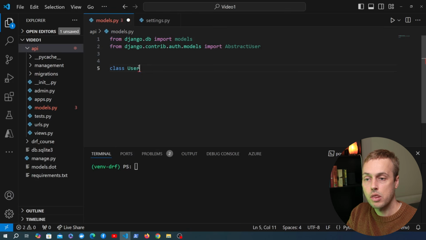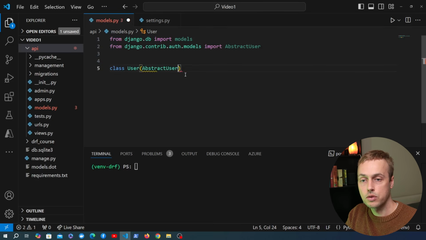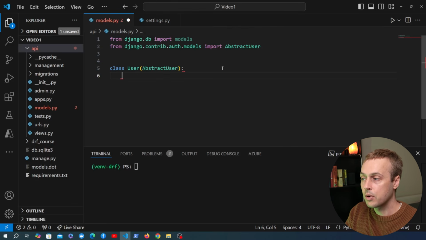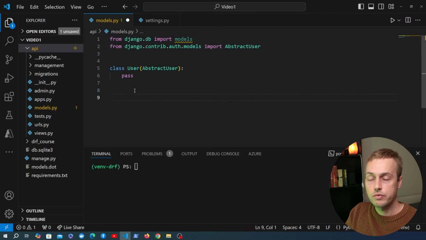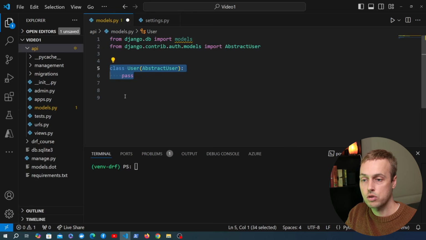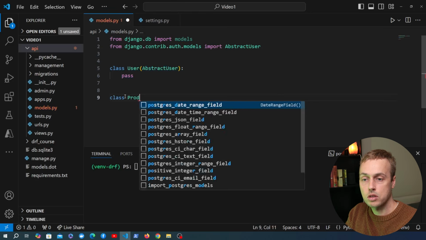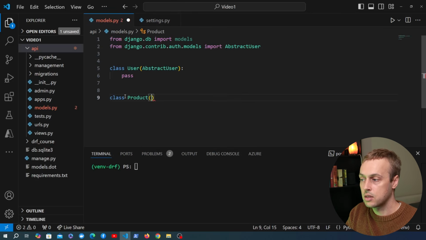So what I'm going to do to start with is create a custom user model, and you can see at the top from the starter code we've got AbstractUser in the imports. We're going to extend that and we're going to define our own user model for this series. And I'm not actually going to add any custom fields at the moment. We're just going to pass for now. But if we do need to add fields later on, we can very easily do that now that we've extended the AbstractUser.